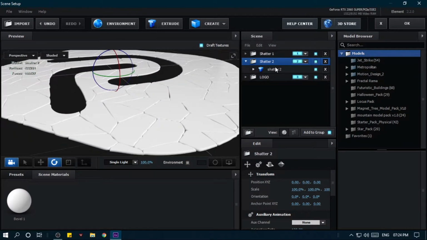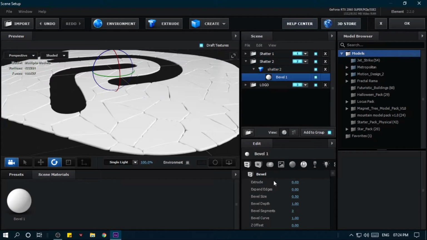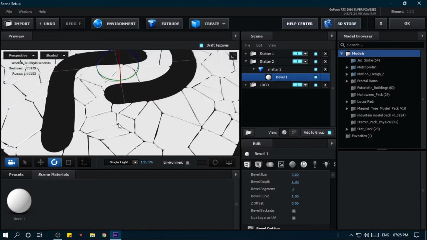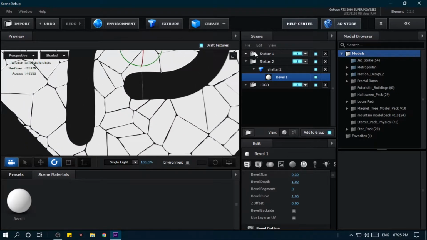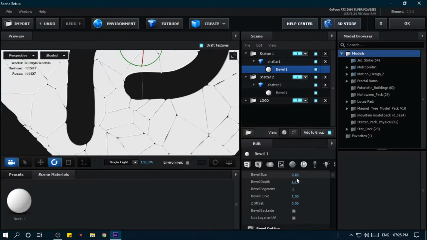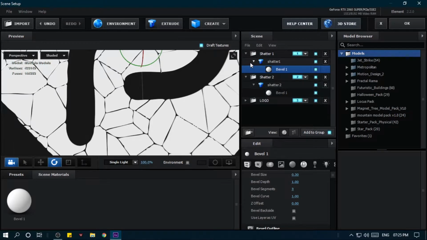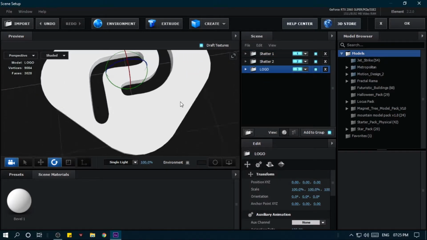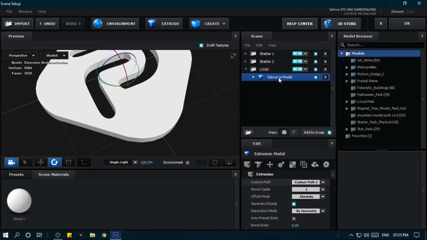Open Shatter 2 and then go to Material Option and set Bevel Size to 0.3. Now, apply same value to Shatter 1. Now, go to Logo Group, and duplicate this model.